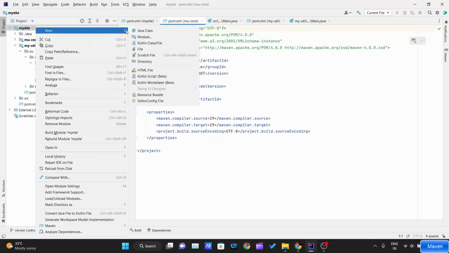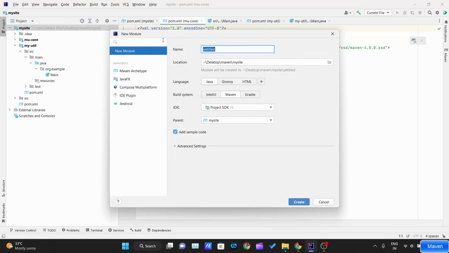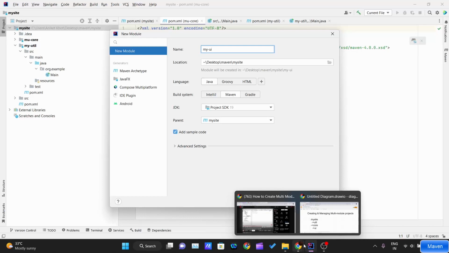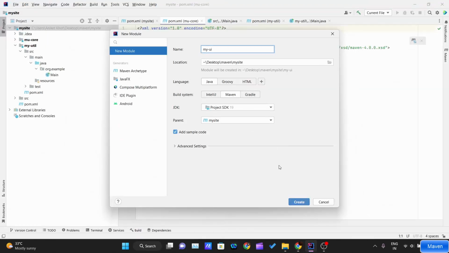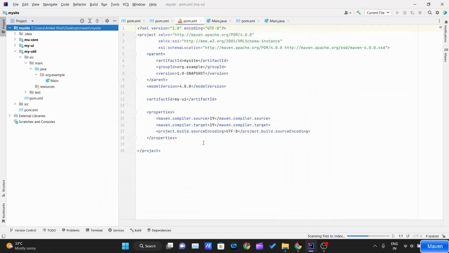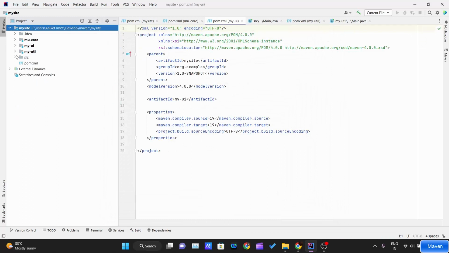You just go ahead and again write my slash ui. I guess ui is what we are trying to create. Yes, ui. So my ui, create it. Now you can see this is our main, and this is util, ui, core. All these modules are being created.